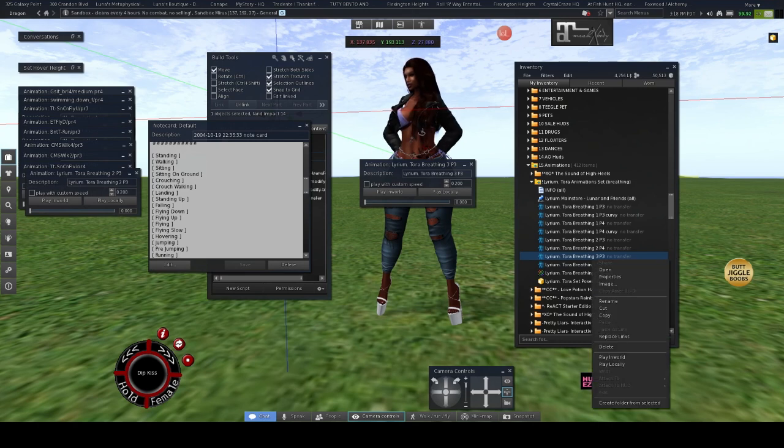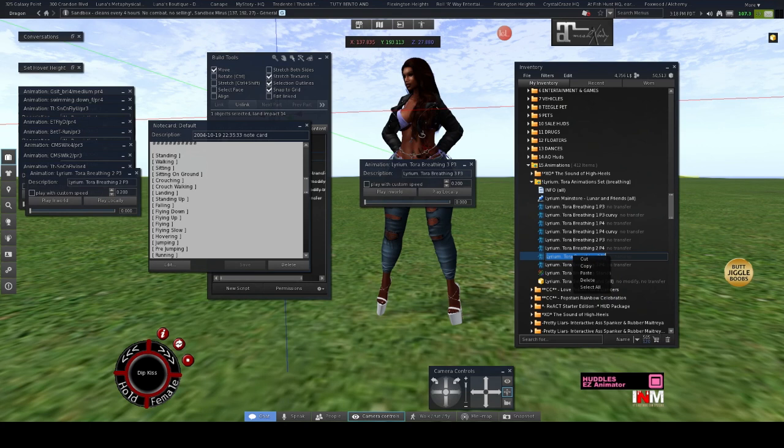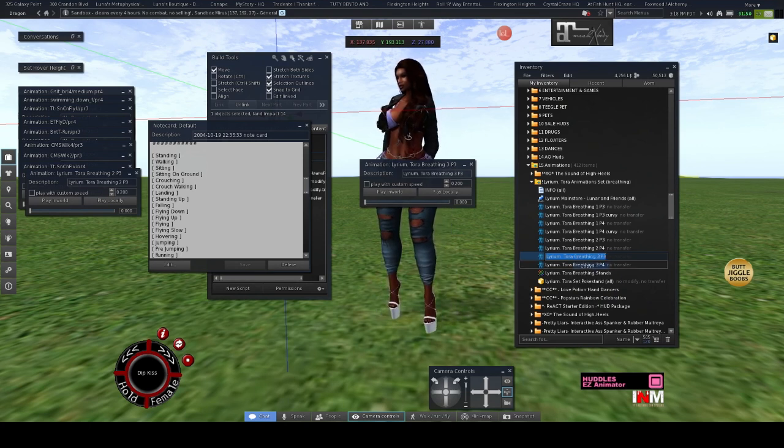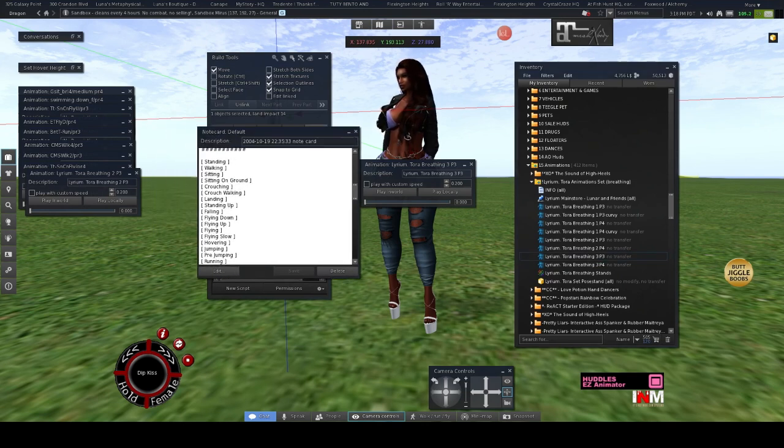You'll want to right click, rename. You're going to right click again while it's highlighted and we're going to copy. We don't want to cut. We want to copy. So now we need to go back to our note card. This is a standing one. So we're going to click on it till we see our blinking cursor. We're going to Control and V, or you're going to right click and paste. I will do that again.